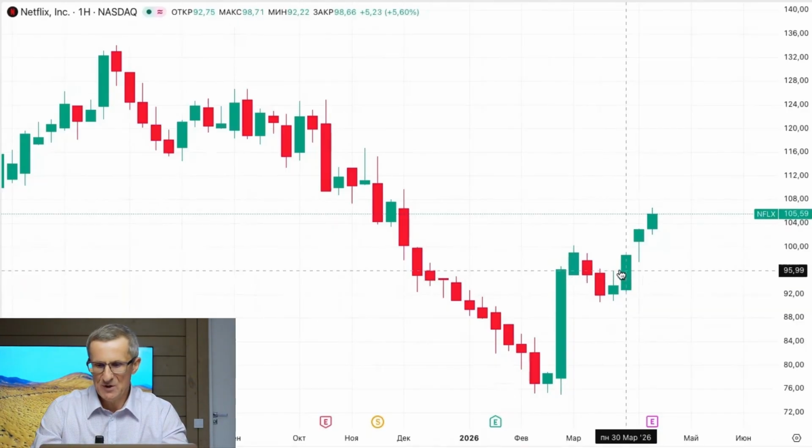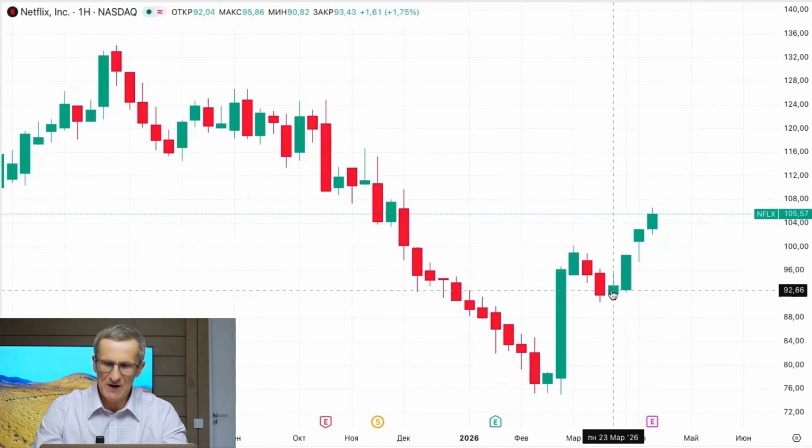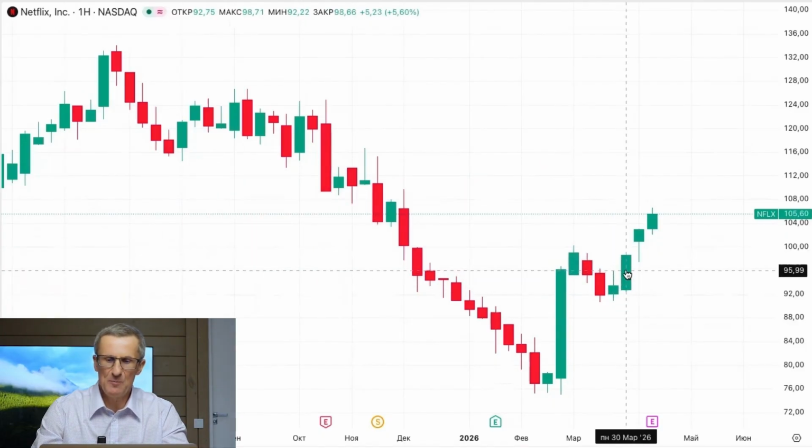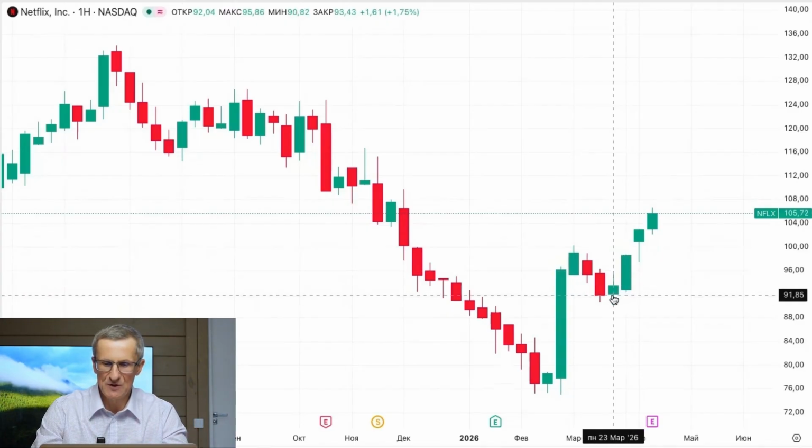Notice that after 3 correction weeks, a breakout occurs and a position is opened at the breakout of this week's highs. Late March, let's look at the high together, $95.86. And here, a position opens at the moment of breaking the highs of this last correction week. The position opens. Crucially, friends, the stop loss goes immediately under the lows of the last correction week. When the position opened, the stop was at $90.82, right here.